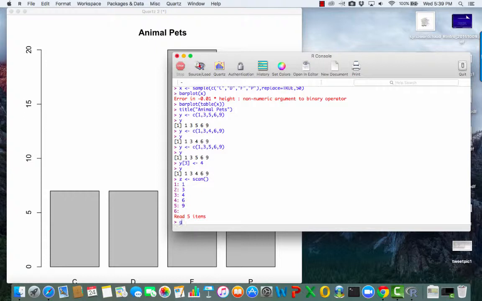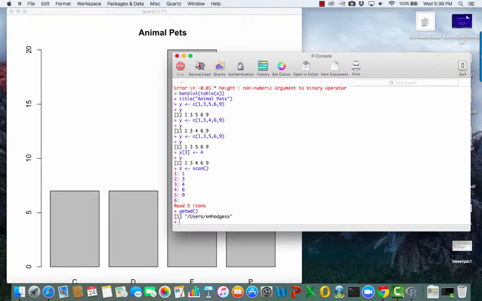So you're going to type in something called getwd, open paren, close paren. And I'm on my Mac, so it says it's in Users, em Hodges. So my file that I have my data set in has to be in em Hodges as well, Users, em Hodges.